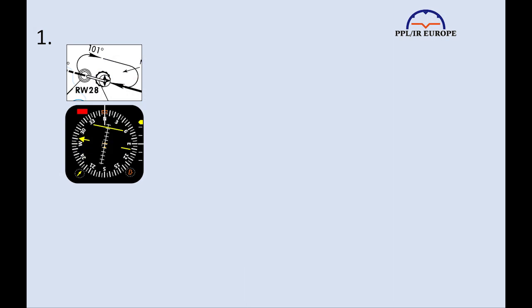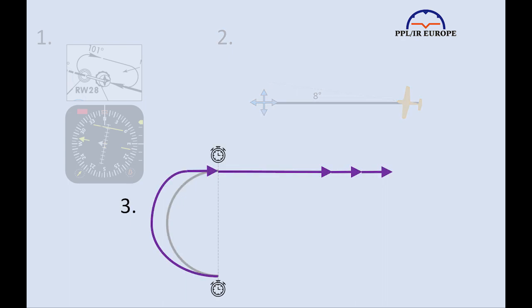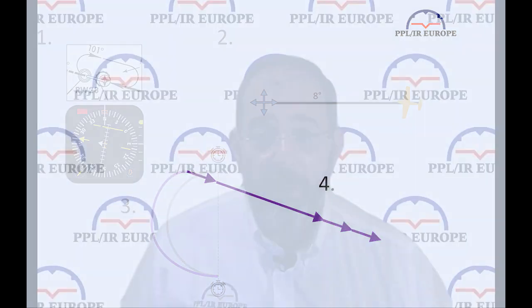So, to summarize, there are 4 steps. 1. Set the HSI to the inbound track so you remain orientated and have an easy visual reference. 2. Arrange your flight so you can measure, that's measure, not calculate, the single drift, and enter the holding fix on the axis of the hold. 3. Time the outbound turn to abeam the holding fix, double the difference from 1 minute, and add or subtract that from the outbound leg. 4. Use 3 times the single drift on the outbound leg. So you're separately measuring the drift across and along the hold and multiplying them up for the perfect hold.